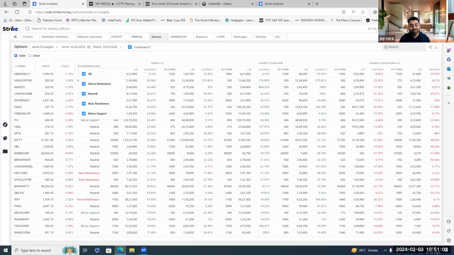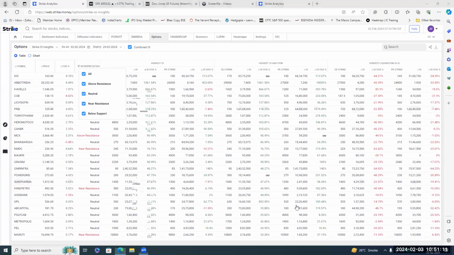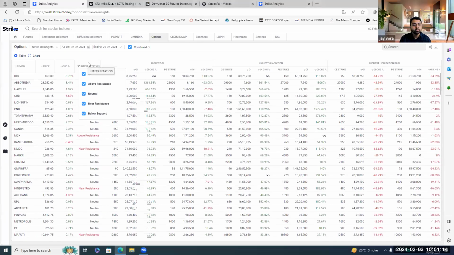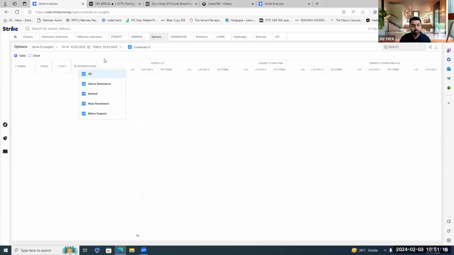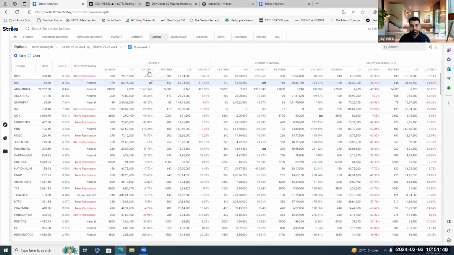Oh, sorry, we might have missed it earlier, but even we felt that it is logical to see, because what you would be interested to see is where you are seeing unusually high open interest. Like for example over here in Abbott, it is 1361. So that may not be an easy resistance level to break on the upside, right? That's where we found it very logical, and we implemented that sorting.